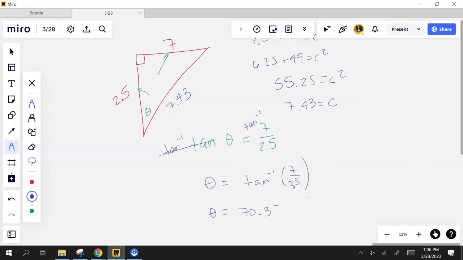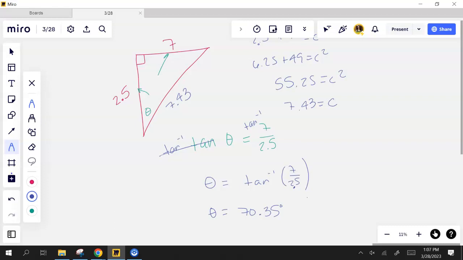What if my answer is not 70.35? What if I did the exact same thing in my calculator that y'all did and I got something different? What's probably wrong? Make sure I'm not in radians. You're exactly right, because the angle is being spit out in the mode that you're in. If you're in radians, it's spitting it out in radians. If you're in degrees, it's spitting it out in degrees. You could, but you would have to recognize that you were in radians.